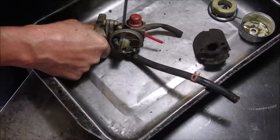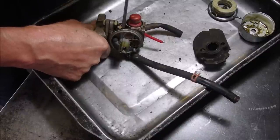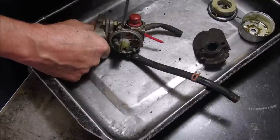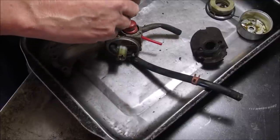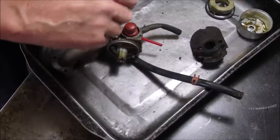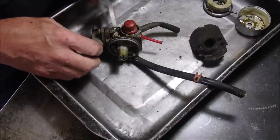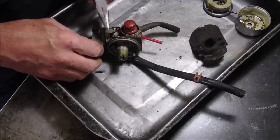Ooh, yeah, it's gummed up. You know, I might just put it through the ultrasonic. Ooh, we can take it apart, right? What do you think, Mick? I noticed you're doing more Tecumsehs these days with all of the cylinder mowers that are coming in.